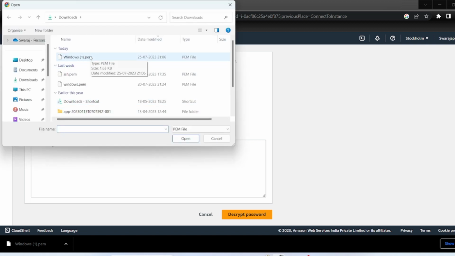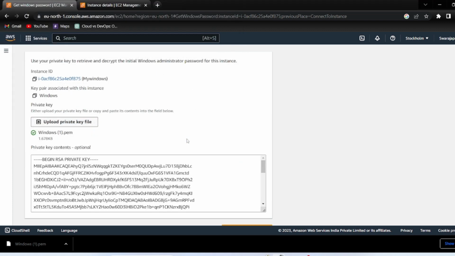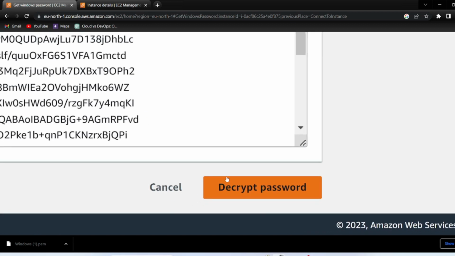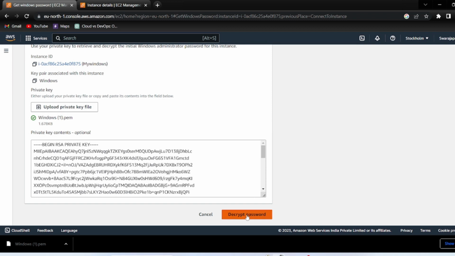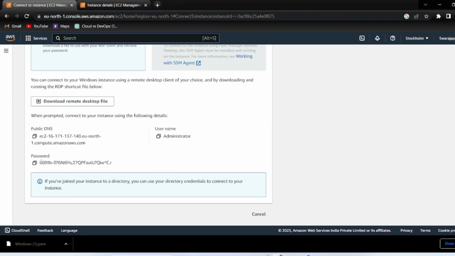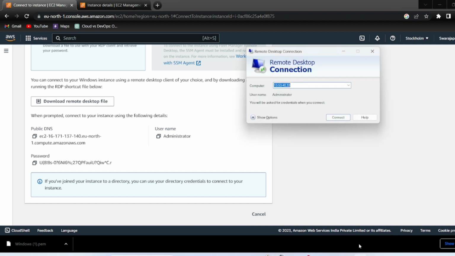This one, the private key that I downloaded while creating my instance, that is my private .pem file, and that is my private key. From here I can decrypt my password. So I have just decrypted my password. This is my password, and now I can successfully go through the steps and log in to my remote desktop connection.